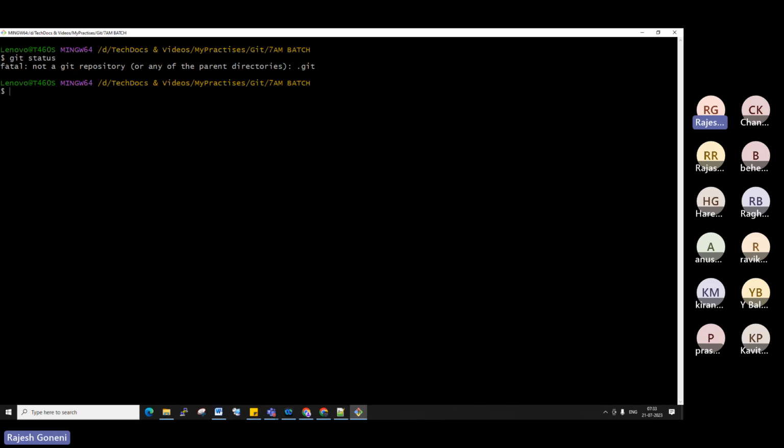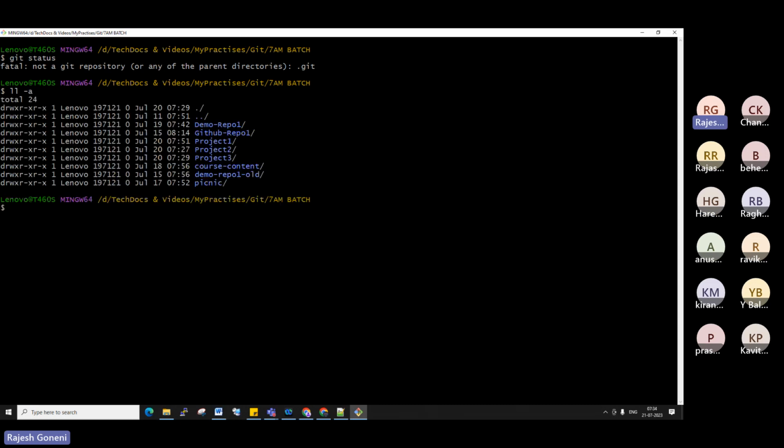I'm getting a fatal error. May I know what the reason is? Repository. I'm not in a Git repository, but the 7am batch folder was created for Git repos, right? Why is it not running this command? Because only a folder that has a .git directory will run Git commands. Otherwise, it will not run.